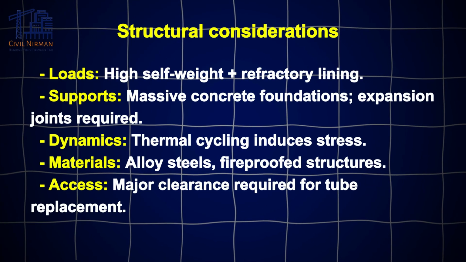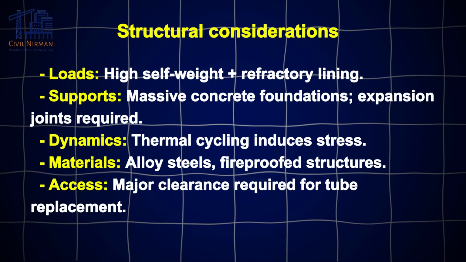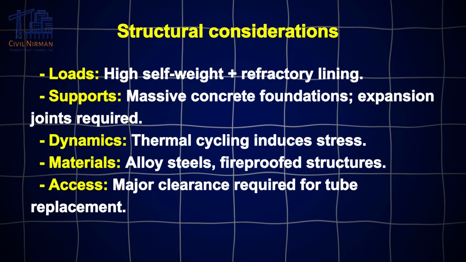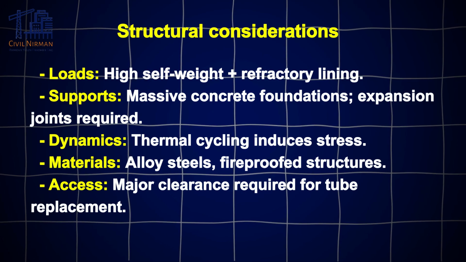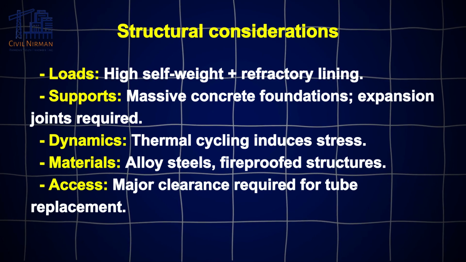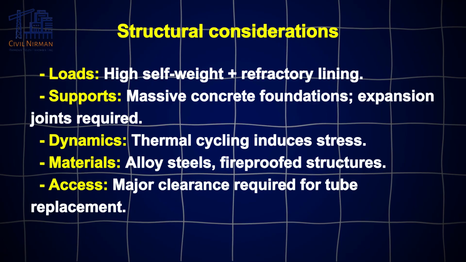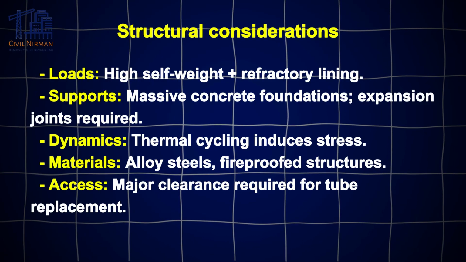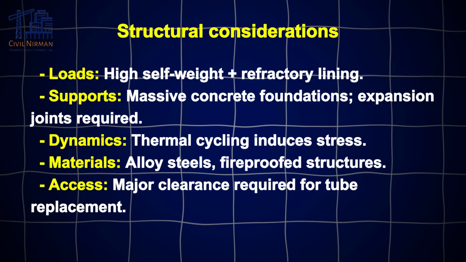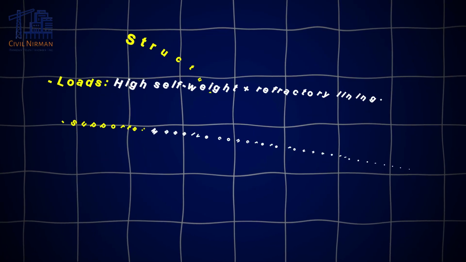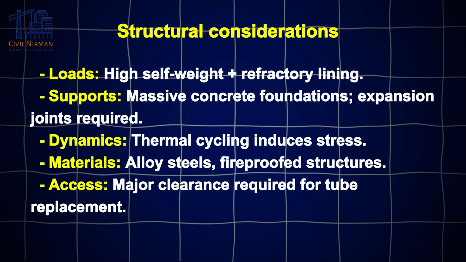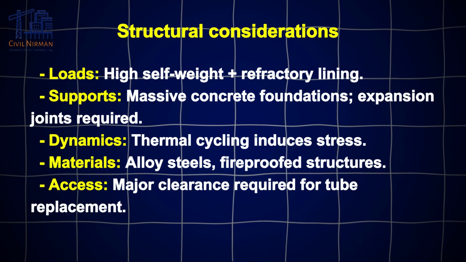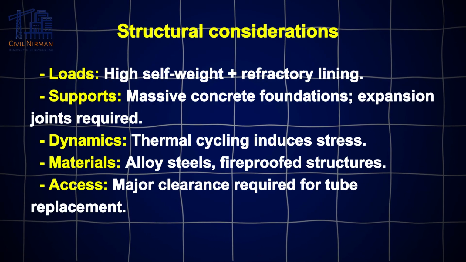In every part, loads are the common point that we need to take care of, but here I am repeating the differentiation in loads. Here in loads, we have internal pressure plus weights. They are usually supported on saddles, skirts or legs depending upon their orientation. In case of their dynamics, they usually have cyclic pressure and fatigue. In the material part, they are made of high strength steel with corrosion allowance, and for their access, clearance is required for inspection and hydro testing.